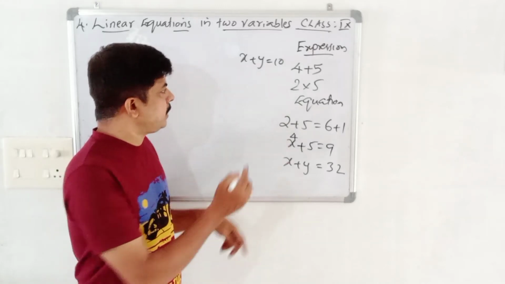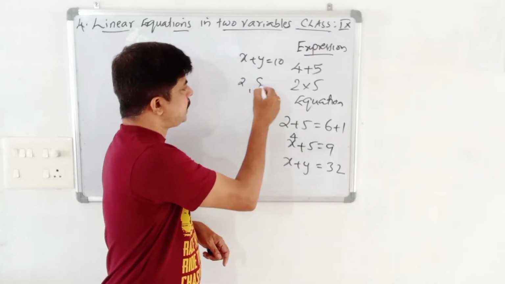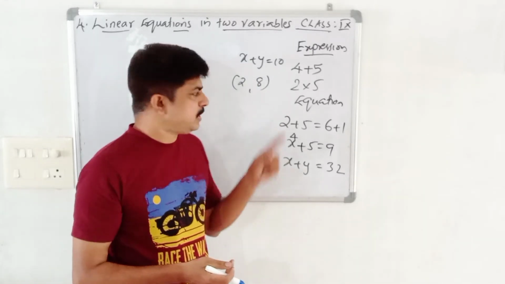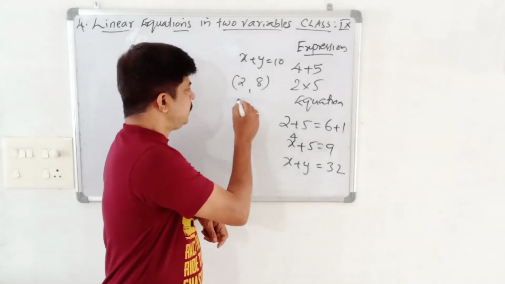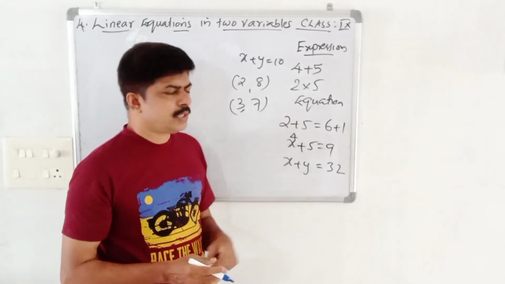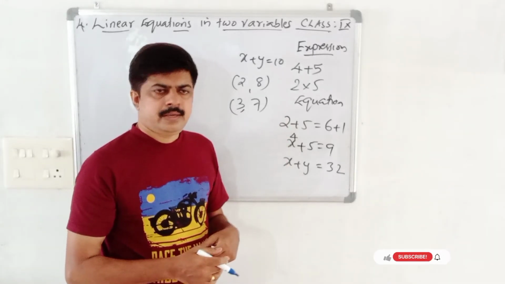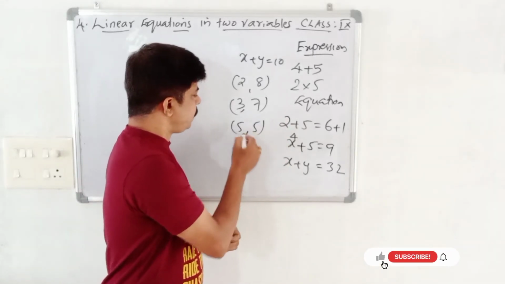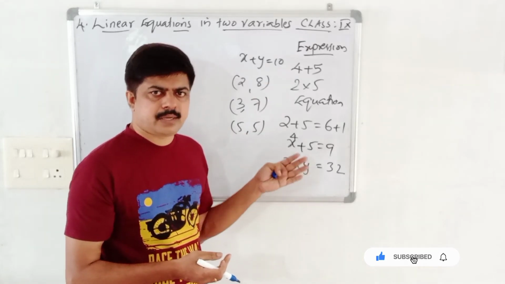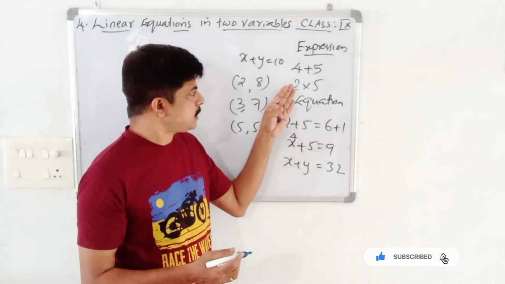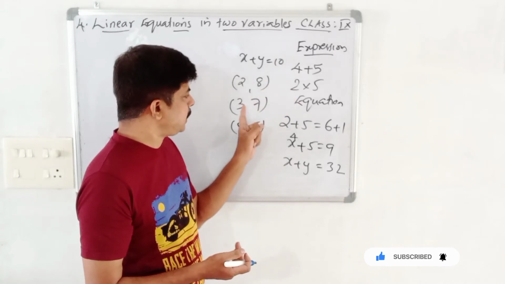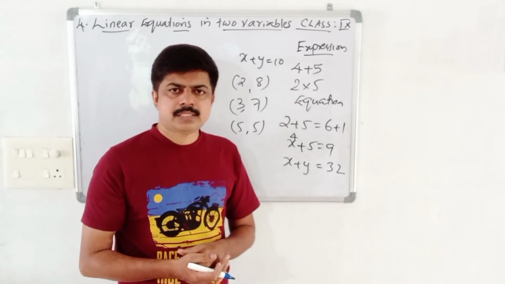x plus y is equal to 10. Just we have 2 and 8. x is 2, y is equal to 8. We will get the sum 10. Therefore, this is one solution. 3 and 7: x is 3, y is 7. Therefore, x plus y is equal to 10, 3 plus 7 is equal to 10. This is another solution. 5 and 5: x is 5, y is 5. This is another solution. Okay, these are the solutions. Solution, you understand, no? Solution means assignment of values to the variables to make the equation true. Therefore, we know that 5 plus 5 is equal to 10, 3 plus 7 is equal to 10, 2 plus 8 is equal to 10, etc.